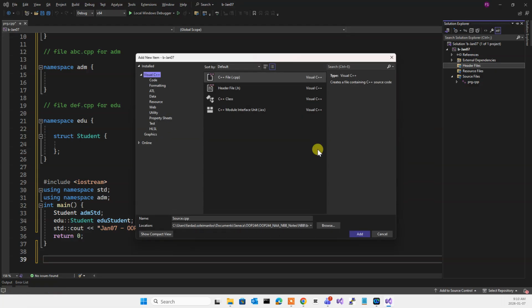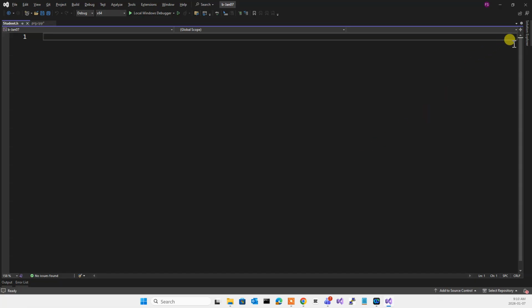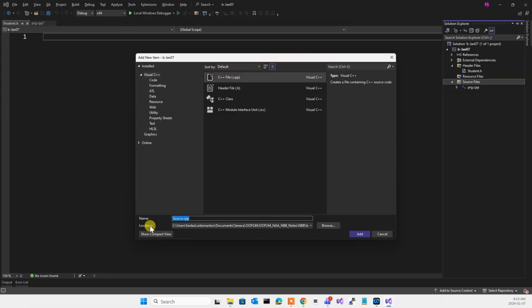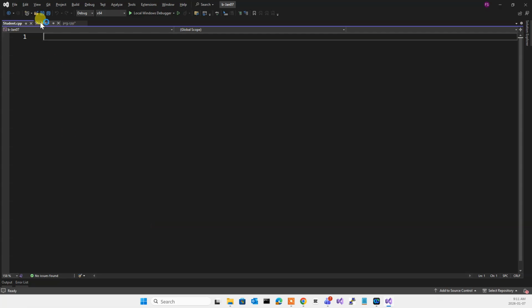But all you need to do is that when you create a module, add new item, student.cpp, .h, and then I'm going to have new item, student.cpp. So what you see right now, you need to be able to do it with your eyes closed. This is like no thinking. It should be muscle memory. When you create a module, the module has a header file and a CPP file.